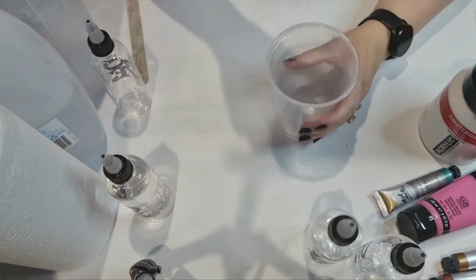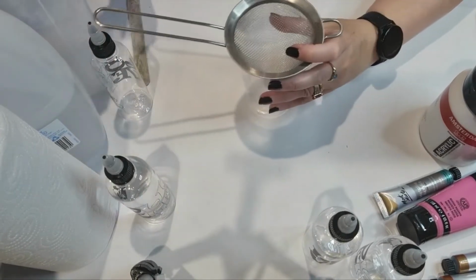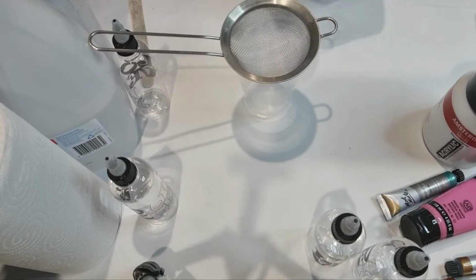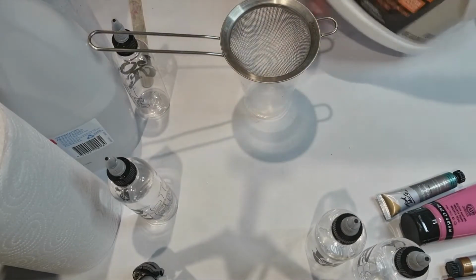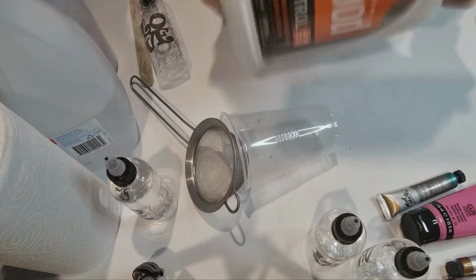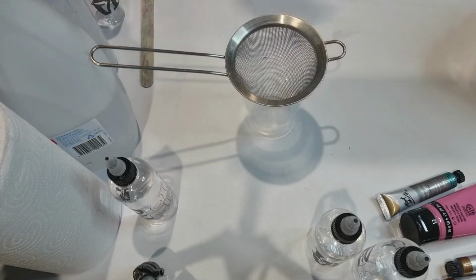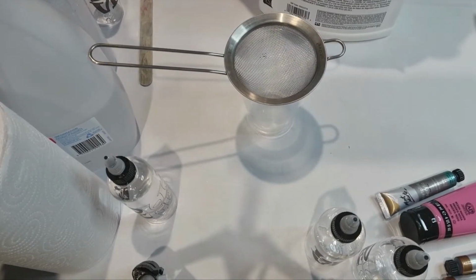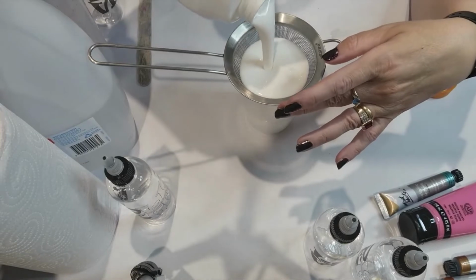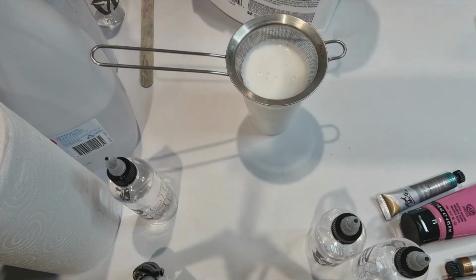So I've got my cup here, and I just got a little strainer from Big W. So I'm just going to lean that on there. I'm just going to give this a little bit of a shake. Okay, and I'm just going to strain my Floetrol into my cup.